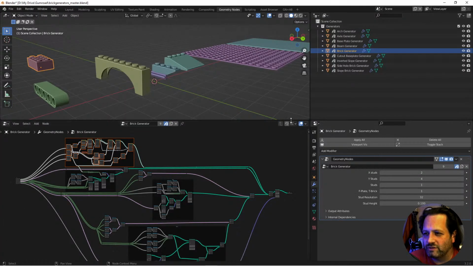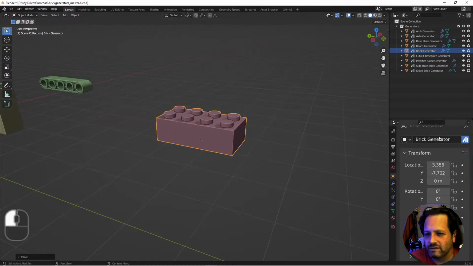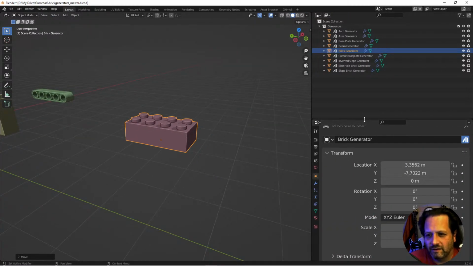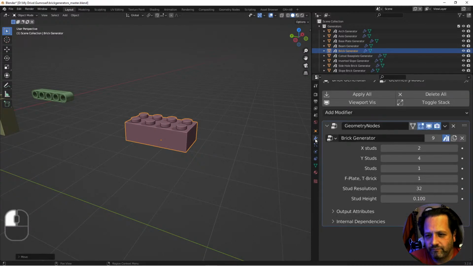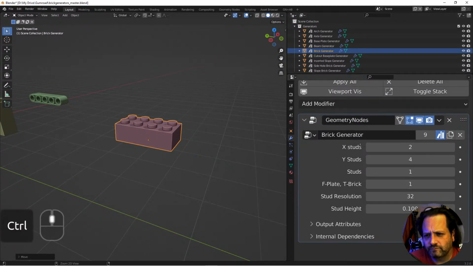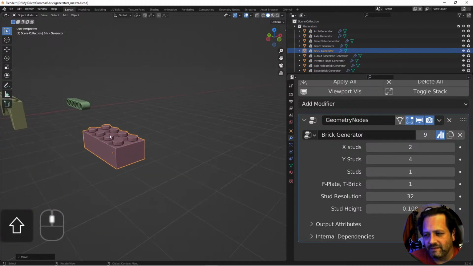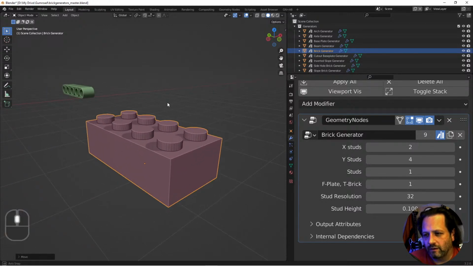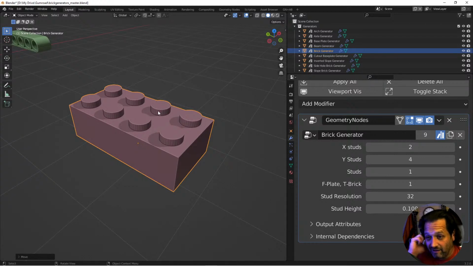Let me jump over to, let's do this, I'm going to expand this. So now you can see my geometry nodes panel here. Make that a little bigger. Okay, so it's got some really simple settings.